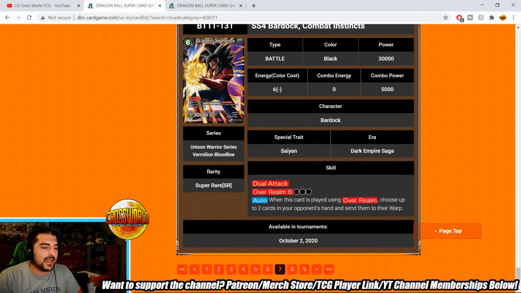SS4 Bardock Combat Instincts. We have a 6-drop dual attack Overwhelm, pay 3 black. Auto, when this card's played using an Overwhelm, choose up to 2 of your opponent's cards in hand and send them to their warp. So I think this card's okay. You know, tapping 6 to warp 2 out of your opponent's hand is pretty good. Getting 6 in the drop area, again, is a bit of the tough part.